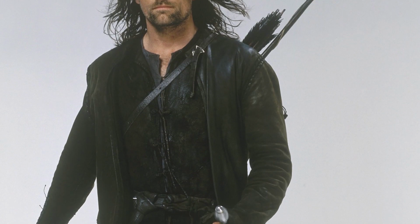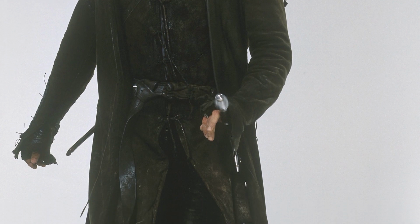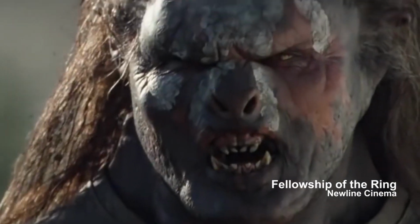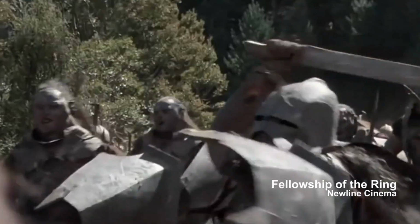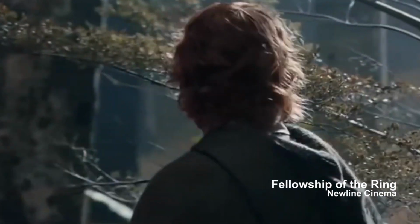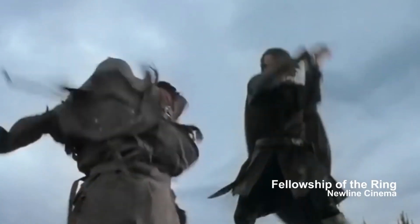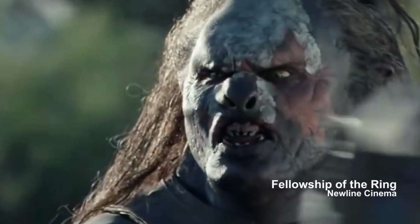And one sword that I've always really enjoyed is Strider's from Lord of the Rings. Now this sword does go with Aragorn for the entire three films of the trilogy, but it gets a lot of showtime in the very first Fellowship of the Ring, which is where I really fell in love with it. It's not a really special design as far as overall look. It doesn't have any runes on it. It's got a very simple standard hilt design, a very standard blade. What I like about it, aside from the character, is how traditional it is, how it feels in the hand and how it looks, and it really drew me to it right from the beginning.